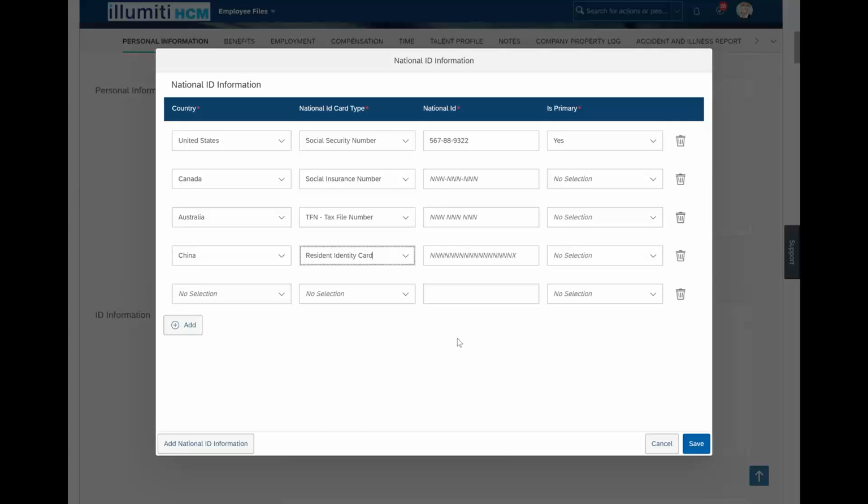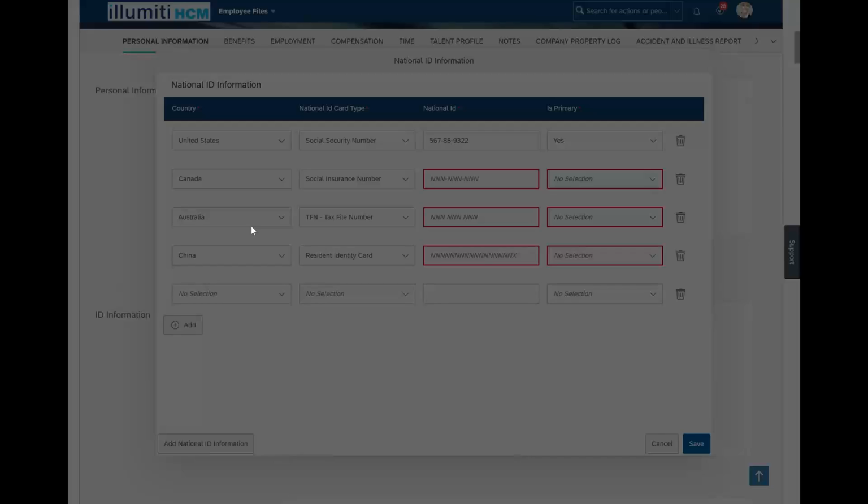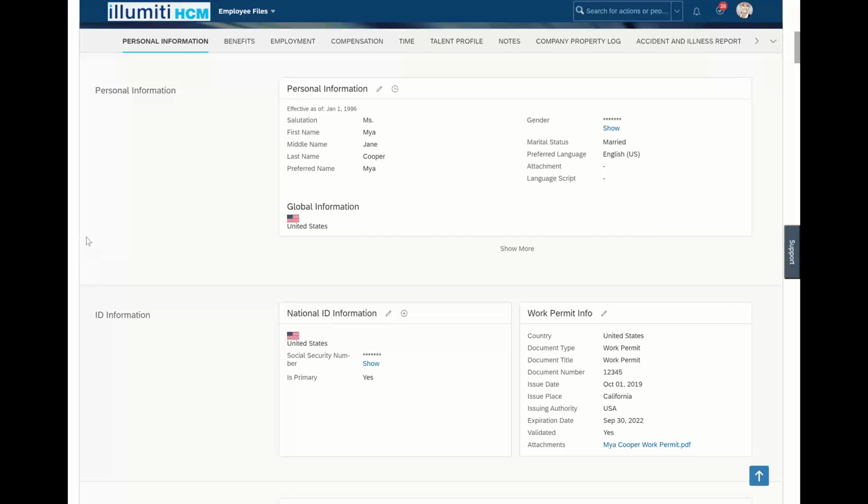And again, this is something that just comes default delivered within our system, so that anyone entering a social insurance number for an employee in Canada does not have to remember the formatting of that particular field. It's going to be prompted and validated whenever any entries are made. So that is an example of that localization. It's also one of the reasons why self-service is so effective, because the system is going to perform those checks and balances for you.